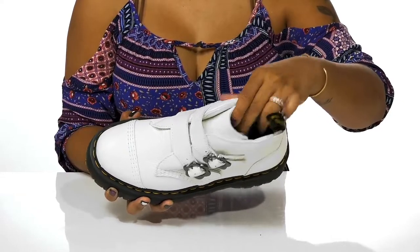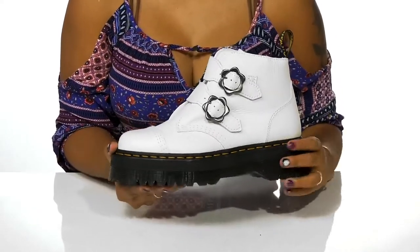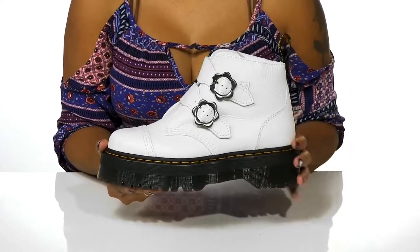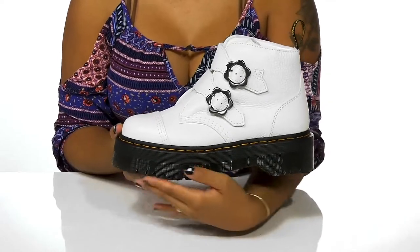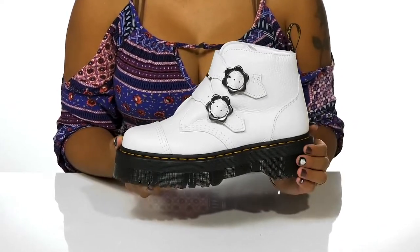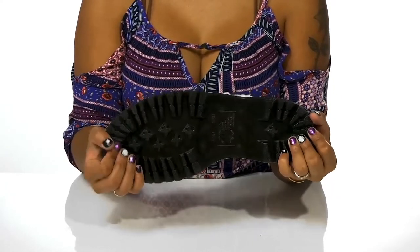A beautiful textile lining gives you lots of comfort with its padding, but also some breathability. The insole is very well padded to give you all-day comfort. You'll love the Goodyear welt stitching that gives you a really durable construction. A translucent outsole gives you an on-trend look while also boosting your height.